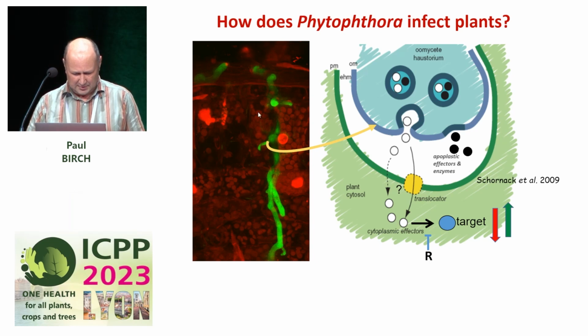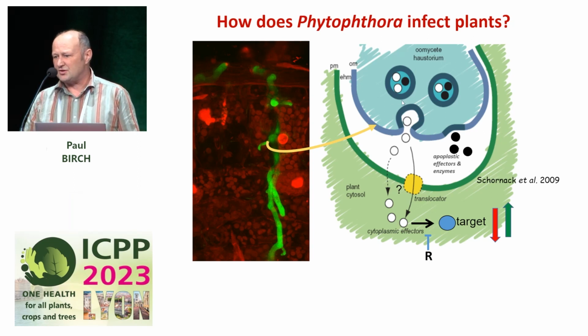As it spreads through the tissue as mycelia, it forms these structures called haustoria. We'll just home in on one over here. It's quite an intimate interaction with the plant cell. The plant cell wall's removed. This is a major site of secretion. We get apoplastic effectors, we get cell wall degrading enzymes secreted here, but we also get cytoplasmic effectors delivered inside the plant cell where they can modify proteins and processes in the plant to create susceptibility.